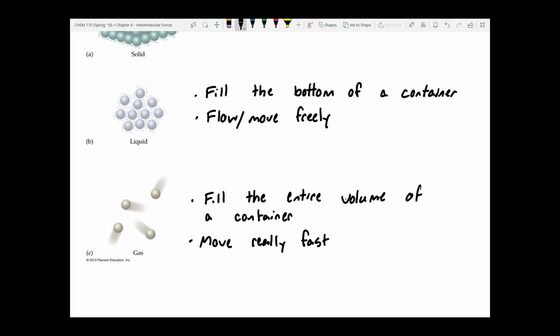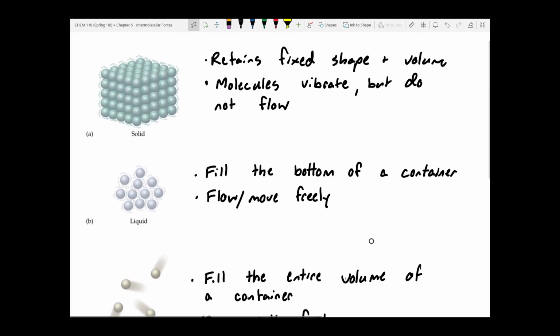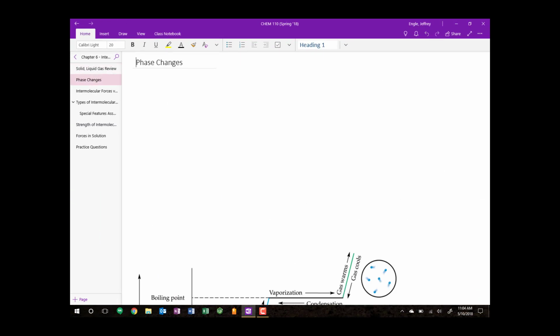There's also gray areas between these that are pretty interesting. There's some situations where a mixture might behave both like a solid and a liquid. So if you think about a mudslide, for example, right? When a mudslide happens, it's solid land, but it's flowing like a liquid. So oftentimes those are called non-Newtonian liquids, meaning they don't behave exactly like a traditional liquid. So it's not black and white. Oftentimes there's shades of gray in between each of these. Make sense?